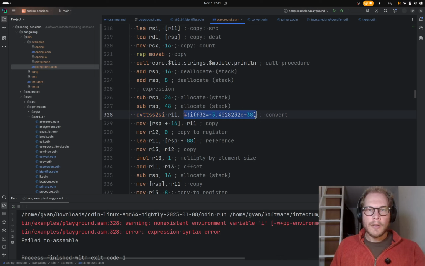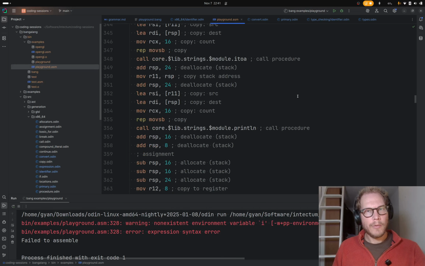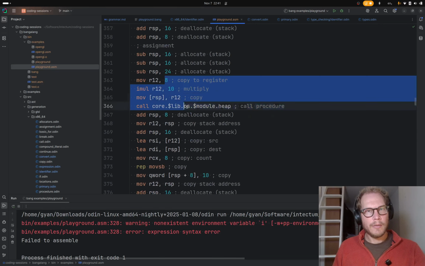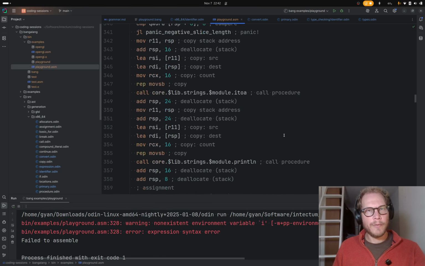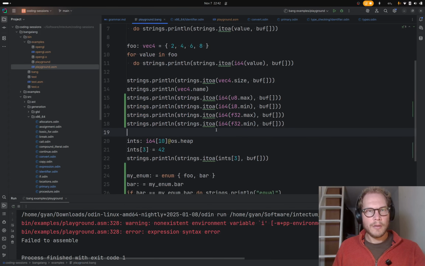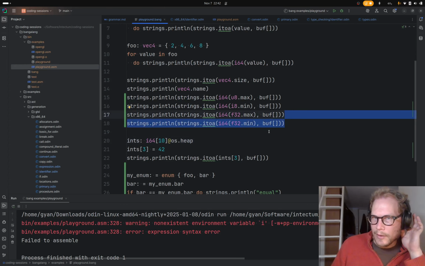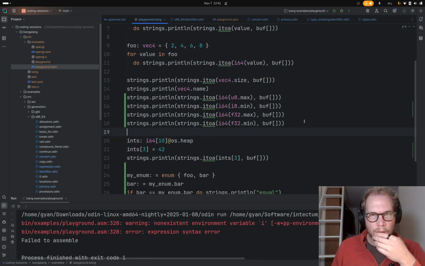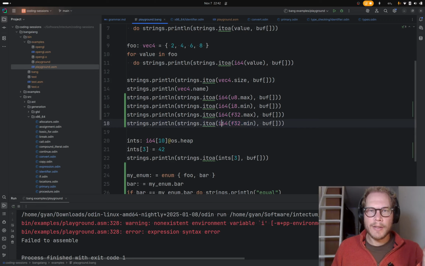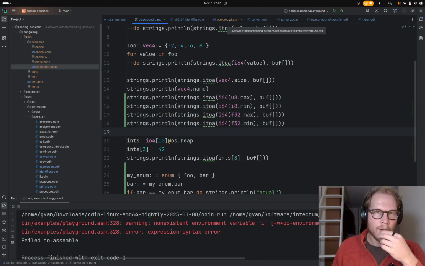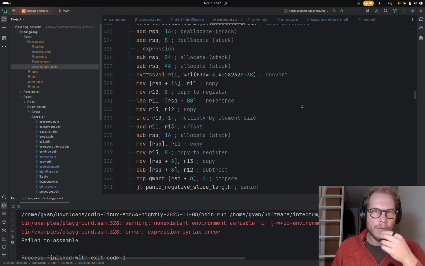I feel like this should be a float register or memory. I'm not sure really why this has got a heap allocation in it. Oh no, it's before a heap allocation. Yeah, so it's like this line. Oh, probably because I'm trying to cast this to an I64. Although I do feel like that should work.